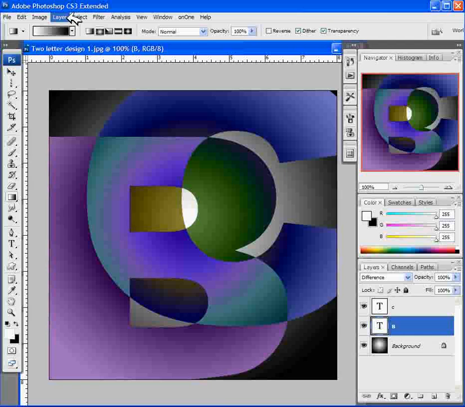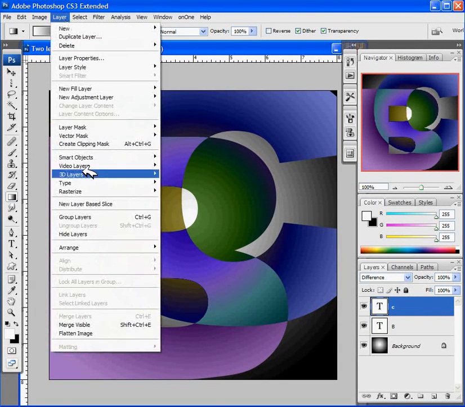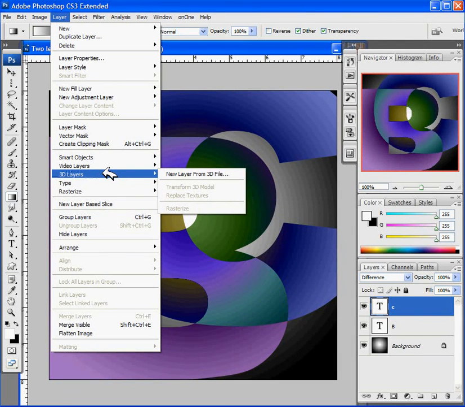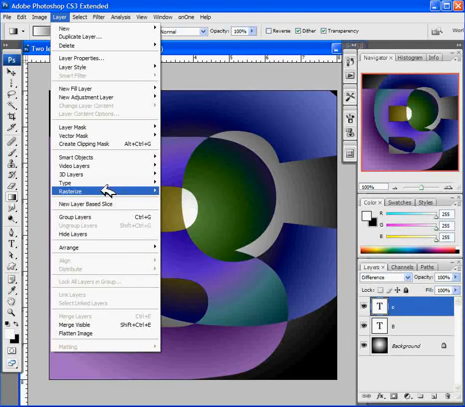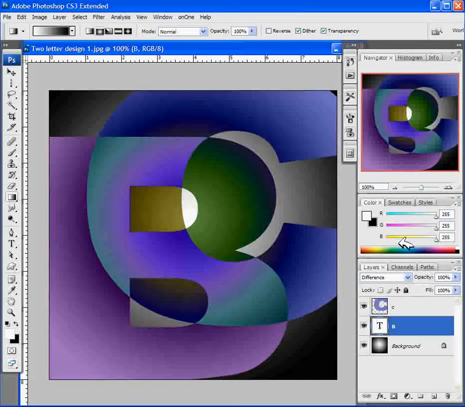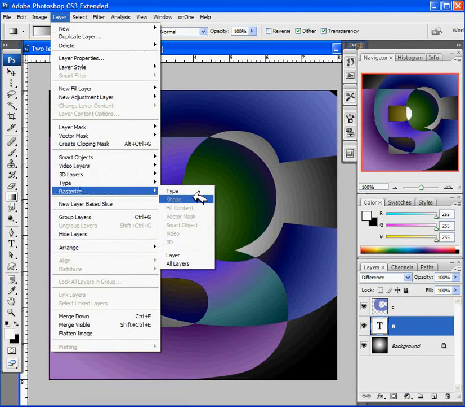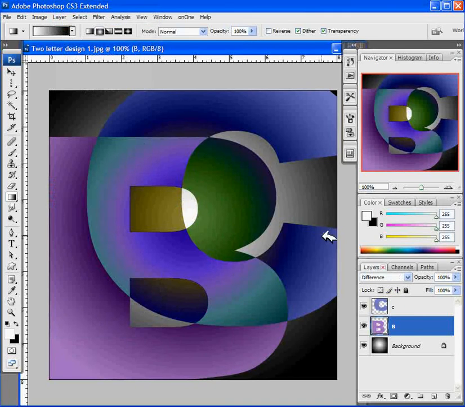Another thing I can do is just rasterize these right off the bat, so I can play with them. So I can say Layer, Rasterize, Type, and that'll change it to a picture rather than a vector. Layer, Rasterize, Type. So I went to the other layer, so both layers are now converted.